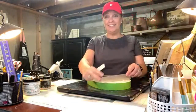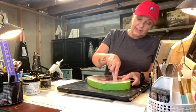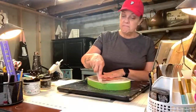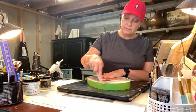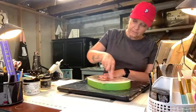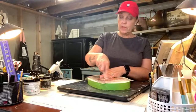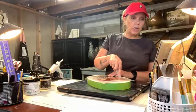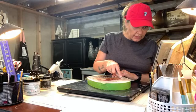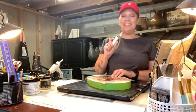I'm visual. That's how I am. Don't make me read all that stuff. Just show me. I learned so much. And let me do hands-on. Because once I've done it, then I'm good. And I have noticed, I do a lot of these transfers on, if you are using pen art products such as the fine line, crackle medium, you better read the directions.